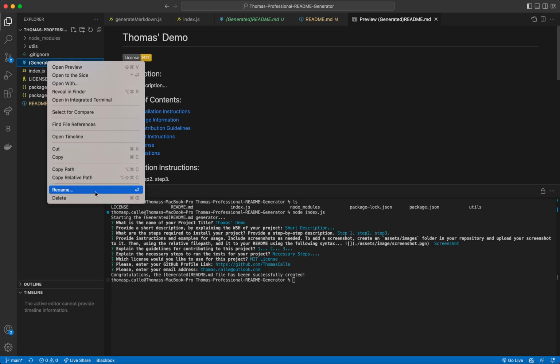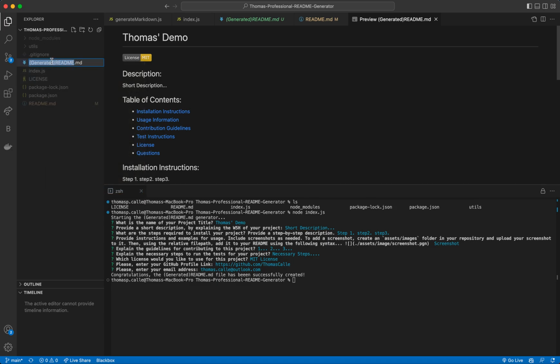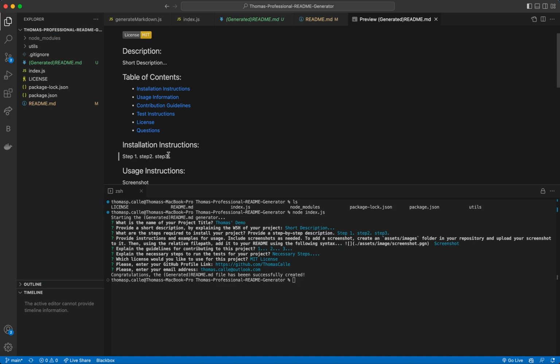And don't forget, you are at liberty to always rename and change the document whenever you want. So I could rename this to anything, anytime. I can name it, well, I can't for this instance. This is actually a great instance, for example. I cannot name it README.md as I have my original one there for my project. So what you can do is you can keep the generator README.md and you can simply click and drag it, download it whichever way you want into your new project, and then you'll be able to rename it in there, and then you'll be able to do any other fine-tuning edits you want.